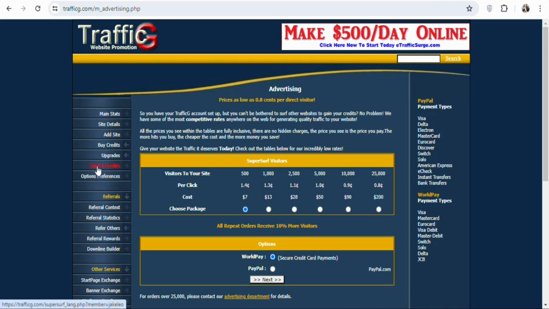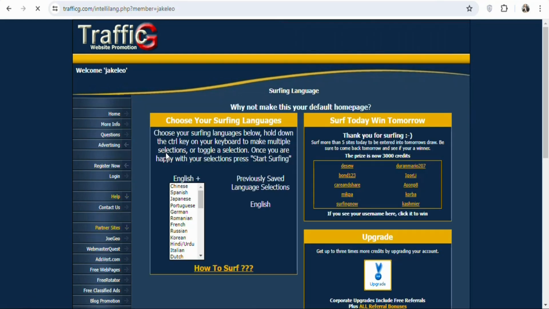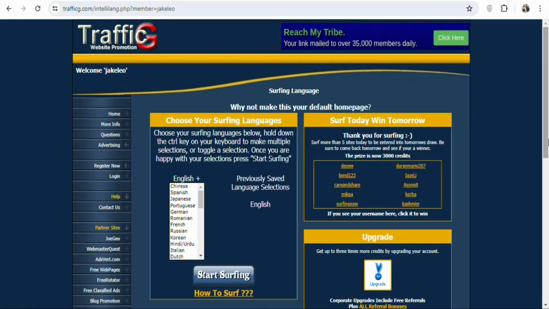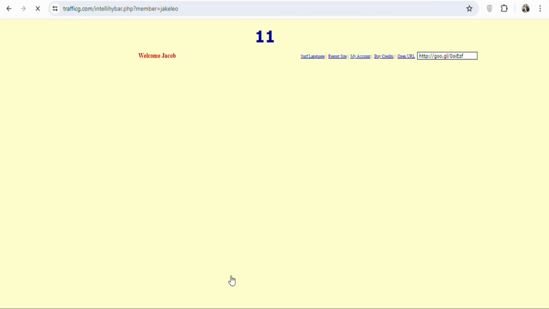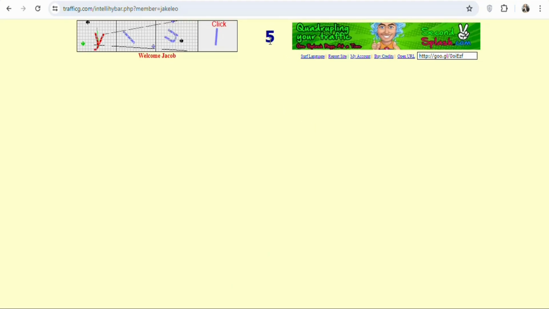Once you click on it, it means you have to be viewing other people's ads so that you can get credit to post your affiliate link. For example, let me click on it for you to see. Once you click on it, you're going to see a page like this. Now if you click right here, start saving. Once you click on start saving, they are going to show you ads that you can watch. You can see it is counting.